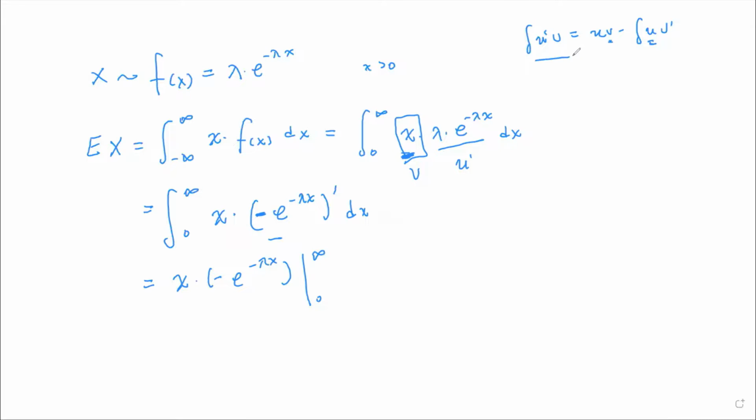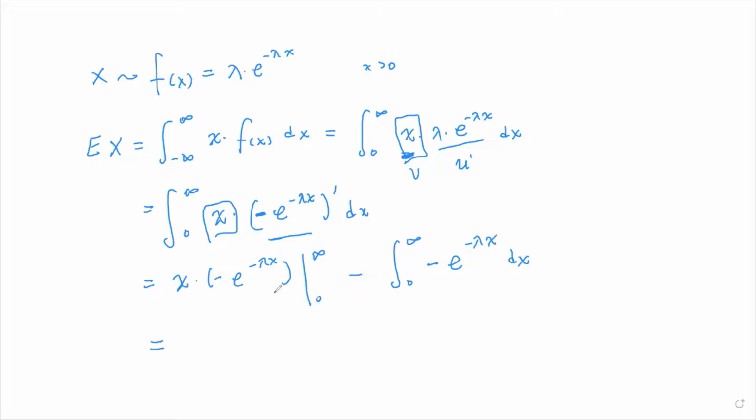This is the integration by parts, indefinite integral version. If you have a definite integral, you simply do, so you have a, b here, you simply do a, b here, and you have a, b here. Okay, so that should be a part of calculus. All right, it's a bit messy there. Move down. Minus integral from 0 to infinity, and now I can take the derivative of x, which is 1. And then I keep that thing, the negative e to the negative lambda x dx.